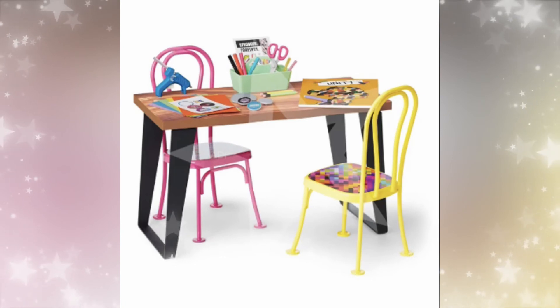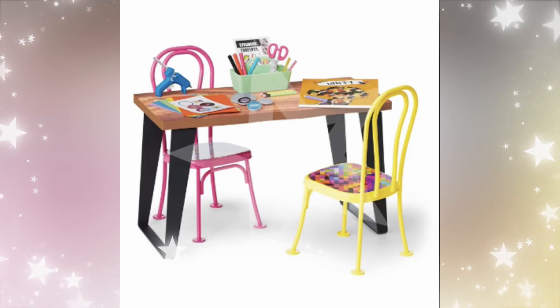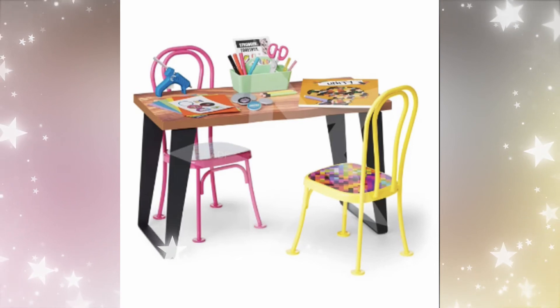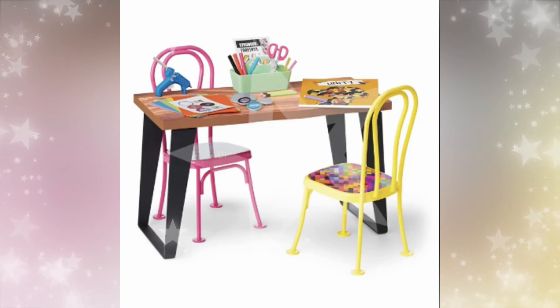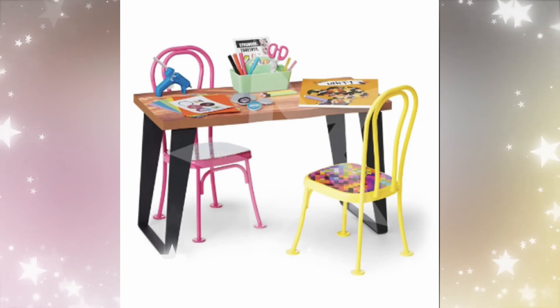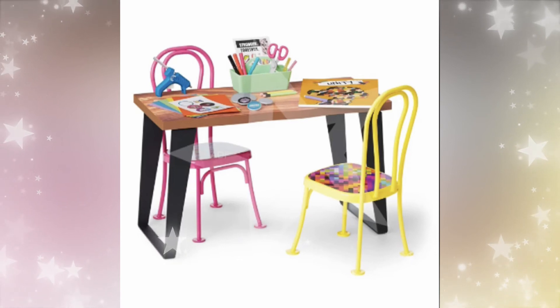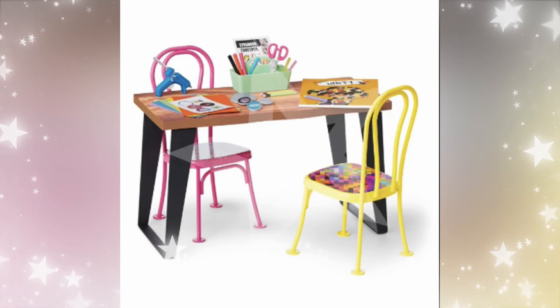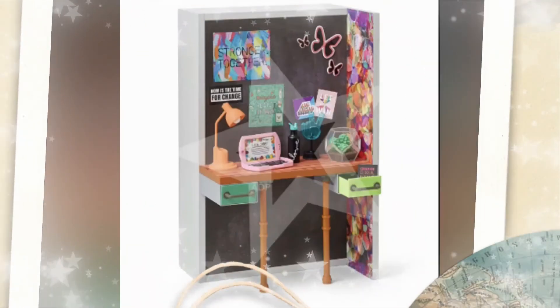Here is the craft table — this is what we've been waiting for. Our little dolly glue gun! All the adult doll collectors are going to love this. I think this table is very versatile — you can use it as a dining room table or a craft table, and most of us use our dining room table as a craft table anyway. I think this would be a great piece.